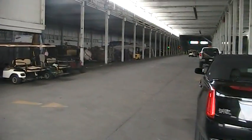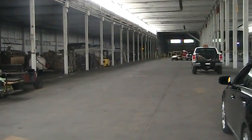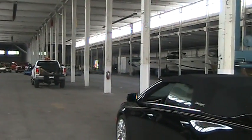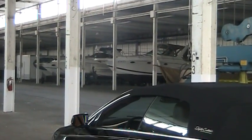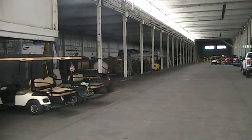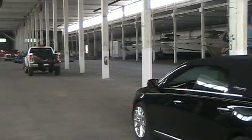This is the original Chris Craft plant. Chris Craft is a boat company. This plant is about 100 years old — this is one of the buildings. There were originally five or six buildings. They built the Chris Craft boats here. Later on they built a few Sea Ray boats, and they also built the landing crafts for the war where they made a ton of money. This is the original factory where the boats came down the line and they put them together.